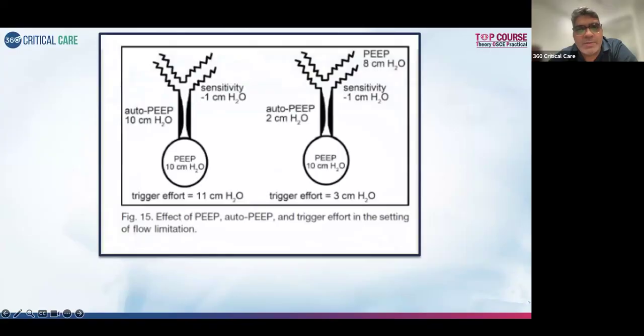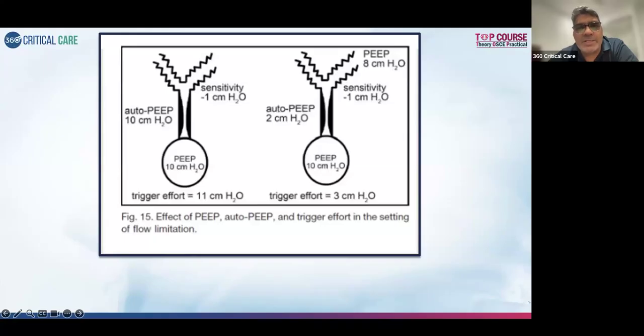We're talking about the external pressure. So suppose consider this is an alveolus which has a pressure inside of 10 centimeters. That's your intrinsic PEEP or auto PEEP generated. In this case, the patient has to generate at least 10 centimeters of water, or slightly more, 11 centimeters of water, to allow some air coming this way into the alveoli.